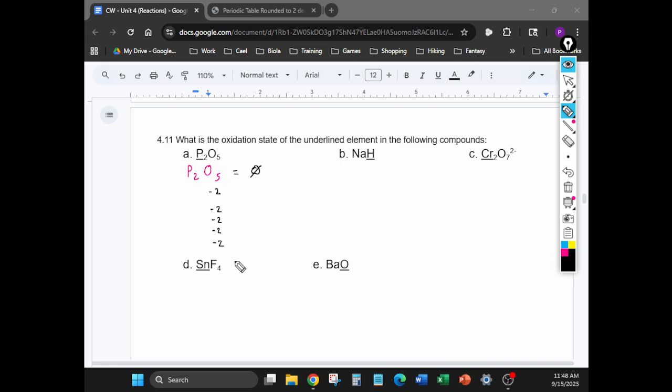So we got oxygen, right? All the oxygens are going to be -2. We have 2 phosphoruses, right? That means these guys have to be positive, and there's 2 of them. So what does each phosphorus have to be? 5. Yeah, +5 in order to balance it out. There you go. So P has an oxidation number of +5, and obviously oxygen has an oxidation number of -2. And that's how you would pretty much find those.